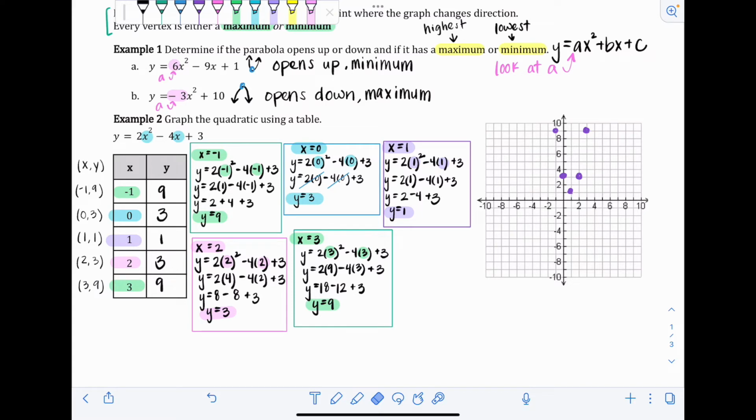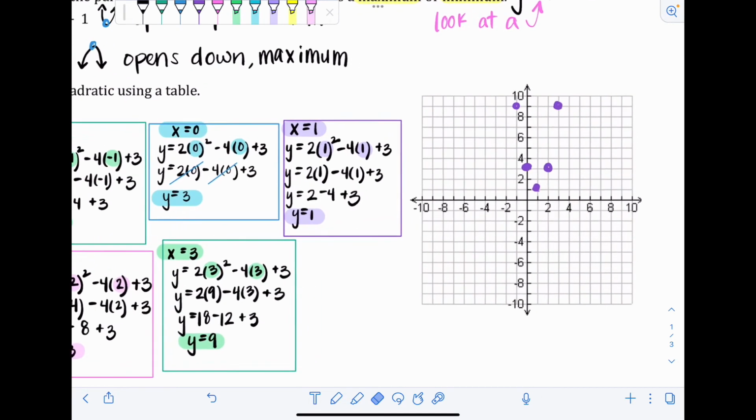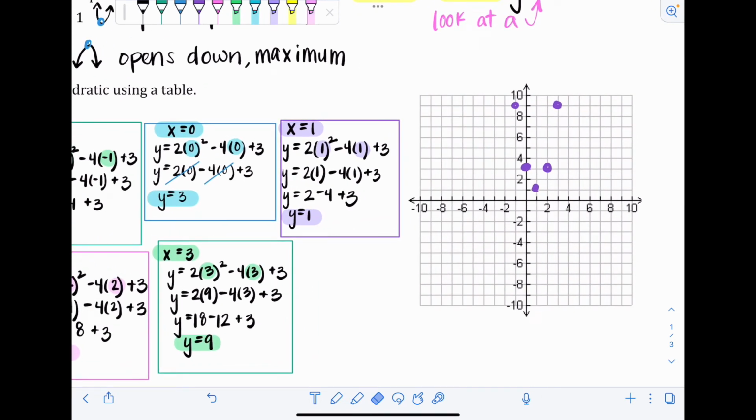Okay, so now when we go to actually connect the points, not that this matters a whole lot with online school, but remember when you're connecting your points that you should draw your curve like a nice smooth U shape. So don't draw it like this where it's a V. Try your best to make it nice and curved through the middle. I'm really bad at drawing these, but something like that if you can. And again, the points are the important part. It's just good to know that it's a nice smooth curve. It's not really a V shape.